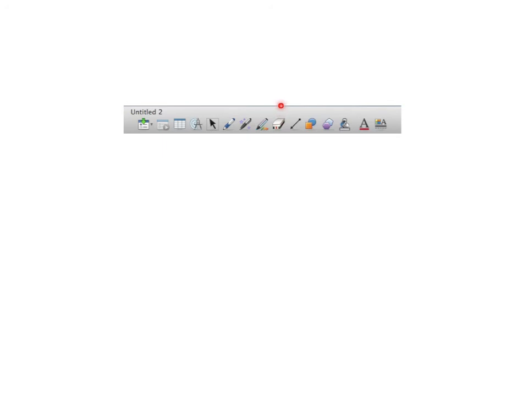This is your eraser, and I believe you have 3 eraser types on this. Another way to simply erase is to grab the eraser, and if I wanted to erase, say, this, I would take my eraser and draw it in a circle, and everything within that circle would then be erased. So there's more than one way to erase stuff.